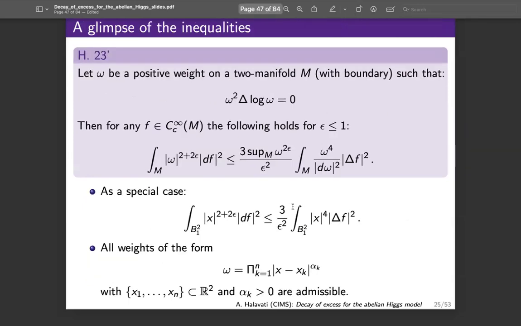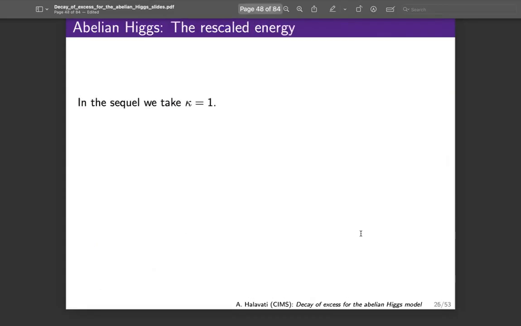And for a glimpse of those inequalities, you can just think about this special case. I don't think this was known to experts before, but the proof is very simple, and it's just Stokes' theorem over and over again. It's one of the exercises of Evans. And if you really go nuts with that exercise, you can extract better things. Anyway, so in the sequel, I'm going to take kappa just equal to 1, right? And I'm going to show you, we were going to do, again, the rescaled picture, right?